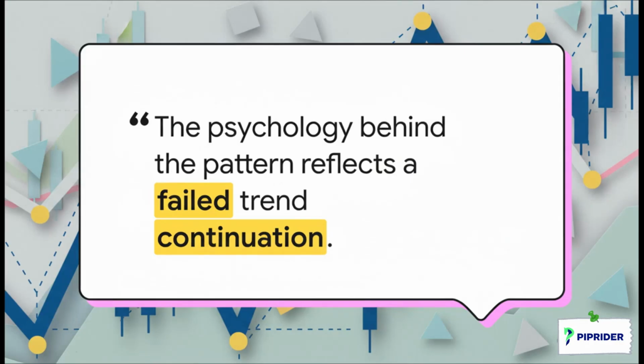And this right here, this is the absolute key. A Gartley pattern isn't just a random shape. It's the story of a failed trend. See, the market tries to keep going in its original direction, but it just can't quite do it. That failure, that hesitation, that's our critical clue that the whole momentum of the market might be shifting.